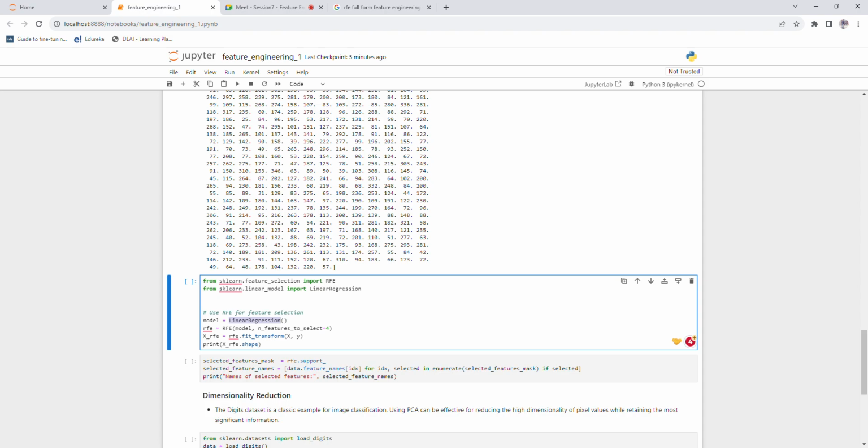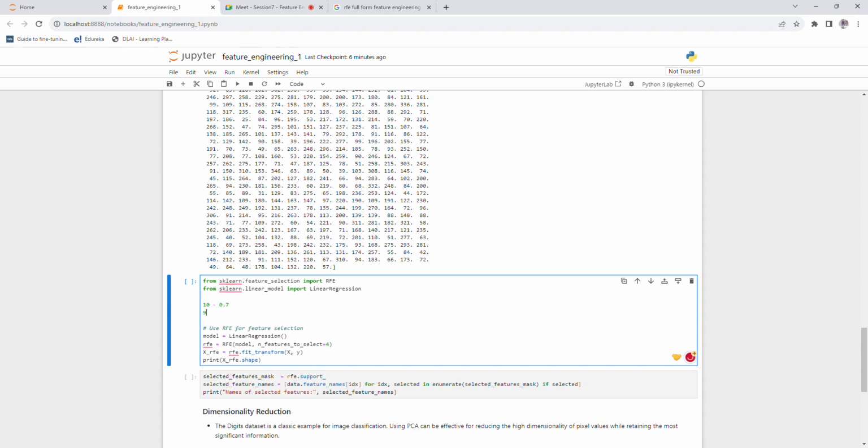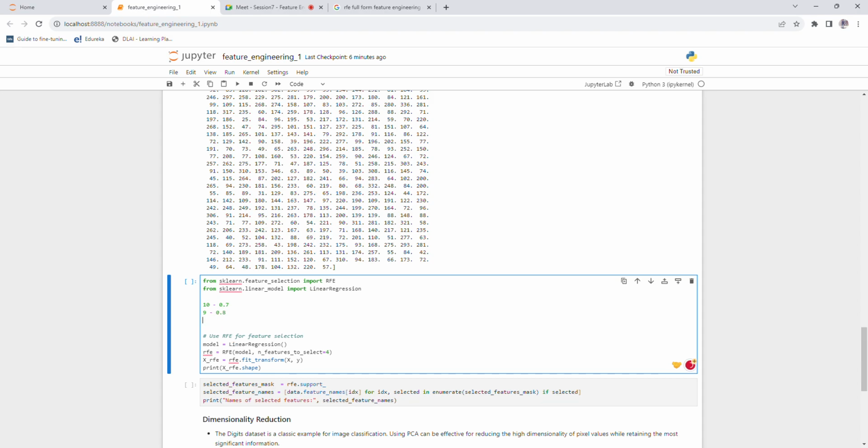Let's say at 10 features you had 0.7, but if you change it to 8 features, your number improved from 0.7 to 0.8. Again you did 6, and it improved from 0.8 to 0.85. But next time when you do 4 and it goes from 0.85 back to 0.8 or 0.7, then you know that 6 is the best number of features. Understood? So you start with 10 and have 0.7 accuracy. Then you reduce to 9 features, you get 0.8. You go to 7 features, you get 0.85.